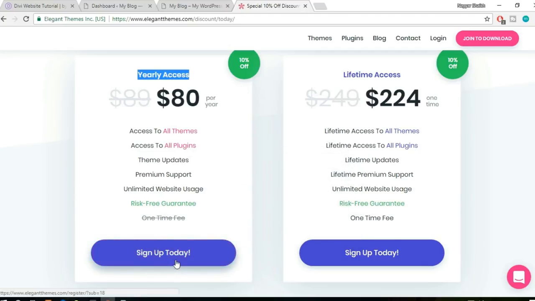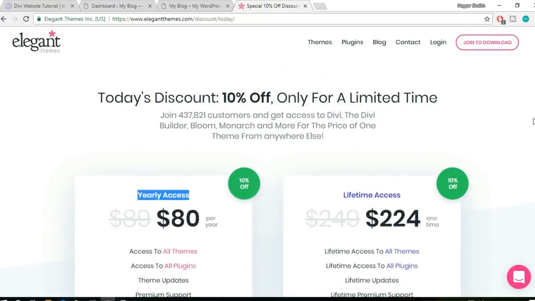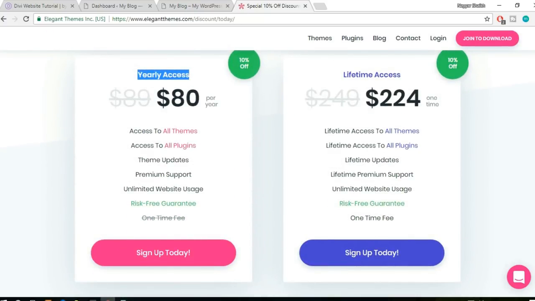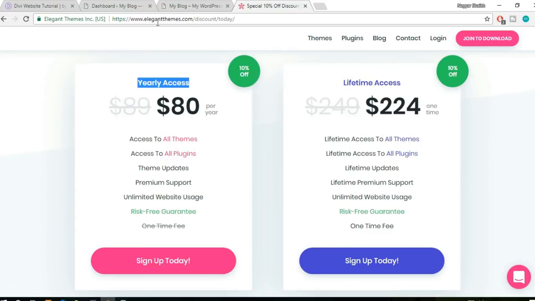So just select one, click on sign up today and purchase this theme. If you have not heard about Elegant Themes before, don't worry. This is the best theme till today. I don't know about the future, but till today, this is the best theme you can get for WordPress. It has a front end visual builder, which is rated the best visual builder.